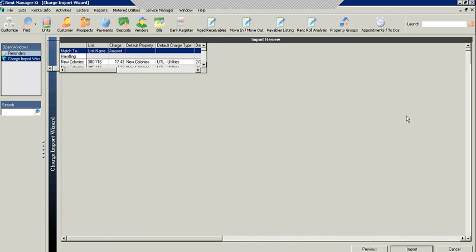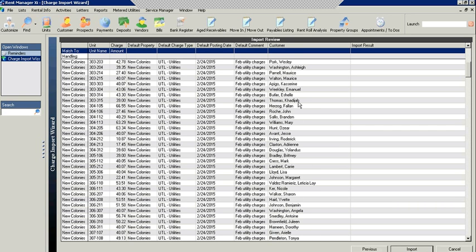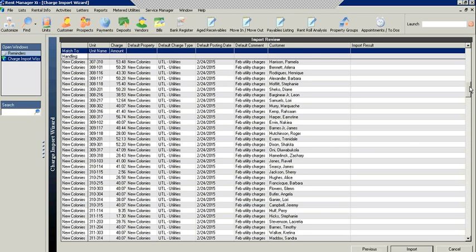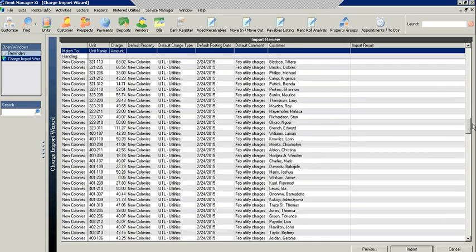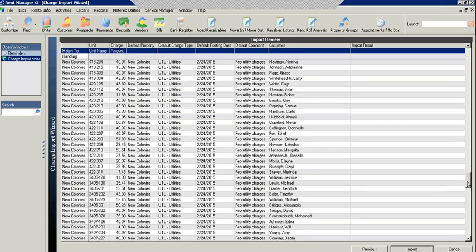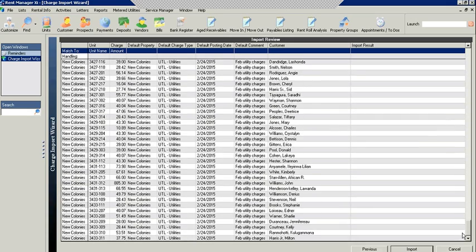And it's syncing. What it'll do is sync it to the customers. So if you notice where it says no matching name in this section, that means it's not finding the unit, so something's wrong. You could just write that down and go in and manually put it in, or you can go and fix the spreadsheet and do these steps all over again. Kind of up to you. So what I do is I quickly glance through it, see if I have anything missing that says no match found. Doesn't look like it, so I should be good.